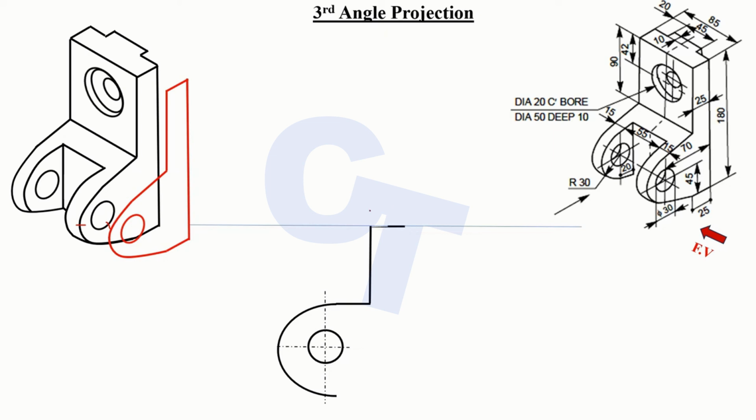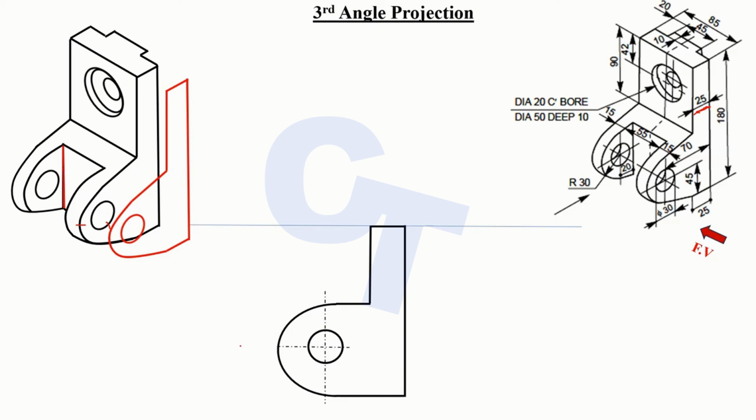Now we're going to draw, and this distance is going to be 25, as you can see right here. I'm going to draw a vertical line, and finally we're going to join these two. That's what we have. So now we've copied the front view, but we have some hidden details right there, something that we're not going to see.